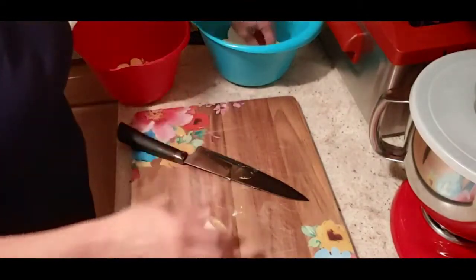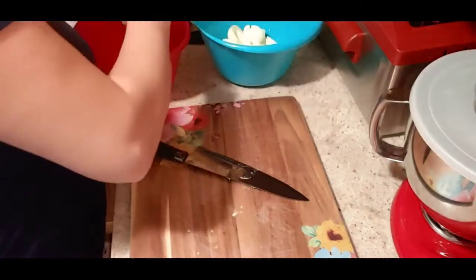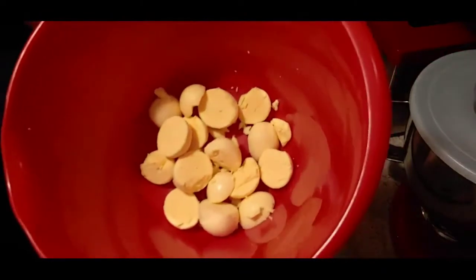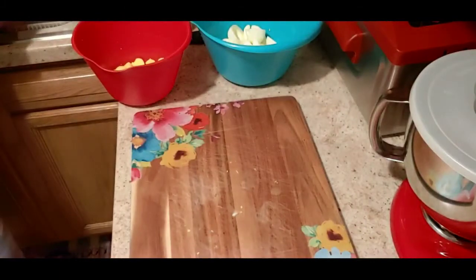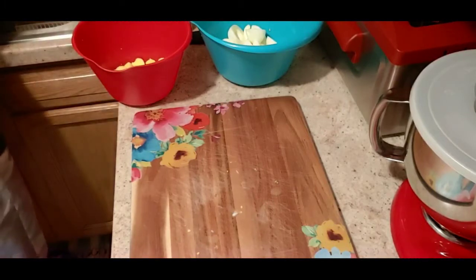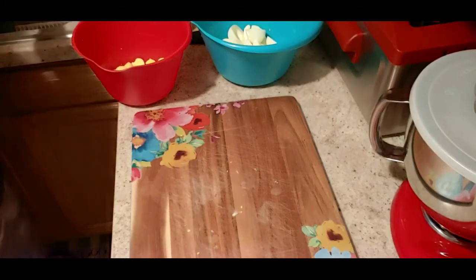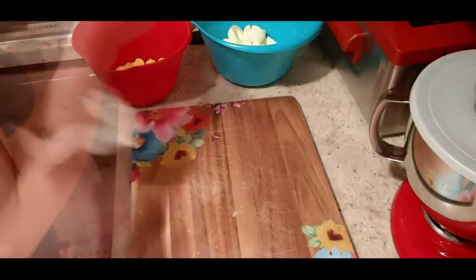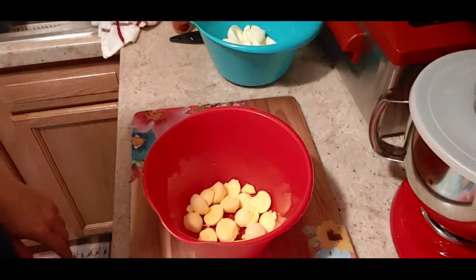But I guess however. All right, we got all the yellow in there, and if there's a little yolk left in your whites, it's not a big deal, or you can rinse them out either way. All right, there's our yolks, and this won't take long to put together. Simple to do. This is very easy, and you just have to add what you think is best for yours, because it does depend on how many eggs you're using.